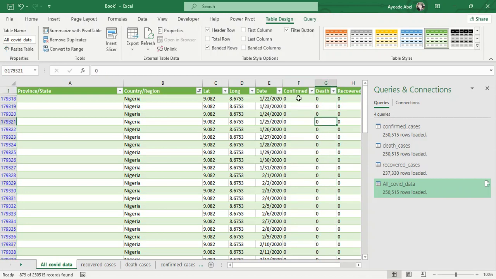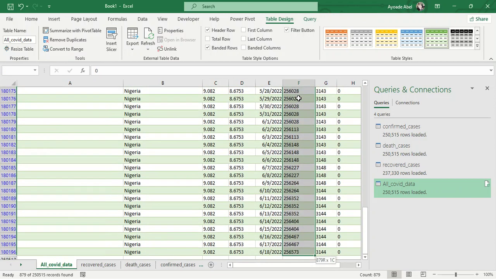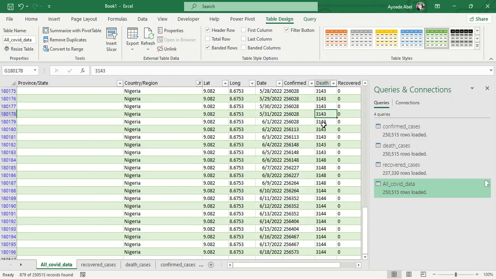That should give us the sum, not the count. It's not summing it up. I don't know why. Okay, so that's going to be the end of this.